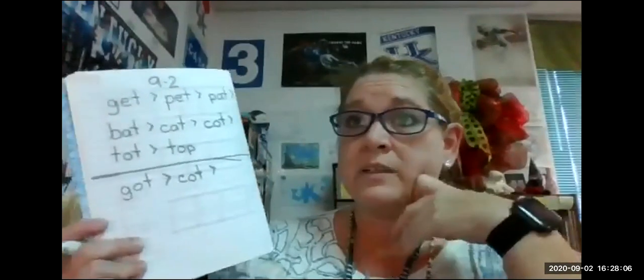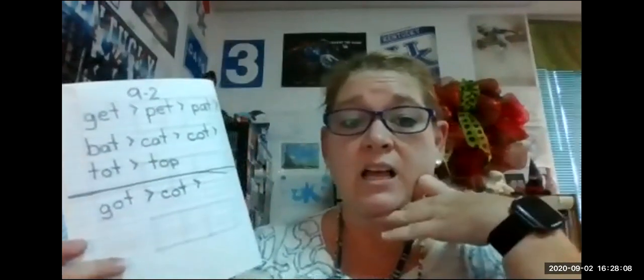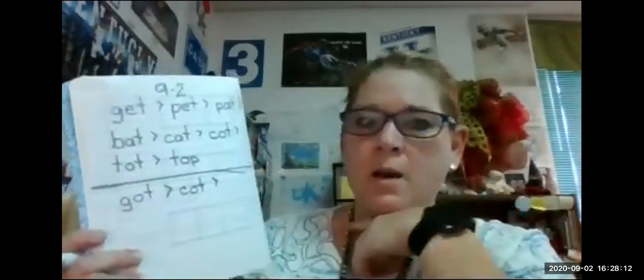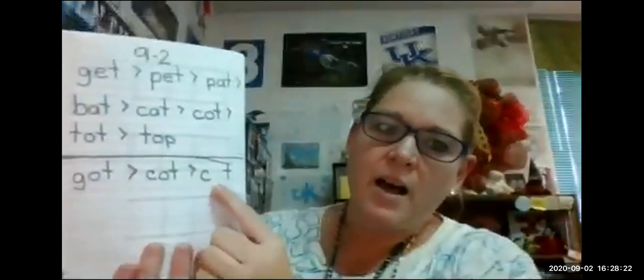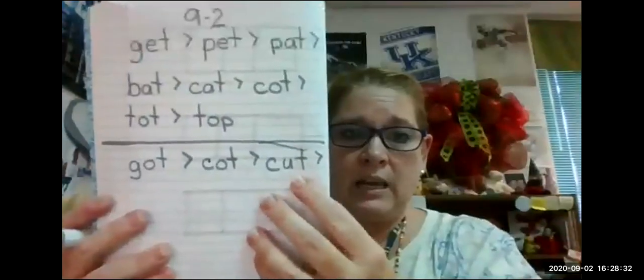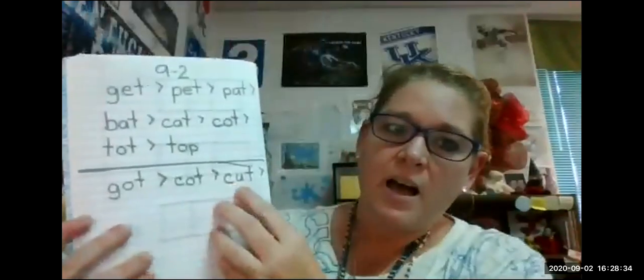This time we're changing the vowel. So that's not going to be an O anymore. I know the first sound is the same, the k. The last sound is the same, but what's going to go in the middle? What letter is that? That's a U. So it's C-U-T. Cut.